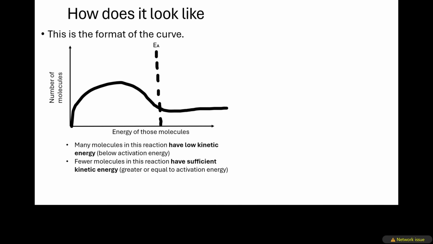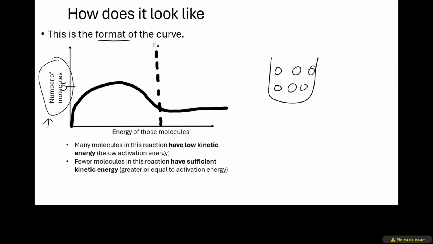So let us look at an example of a Maxwell-Boltzmann curve. So this is an example of a Maxwell-Boltzmann curve. This is the format. Remember, this label is the number of molecules in the y-axis. The number of molecules just tells you how many molecules are reacting, or how many molecules are part of the chemical reaction. So for example, we want to react these molecules. We put 1, 2, 3, 4, 5. So here we are going to write what? We're going to write 5, meaning that there are 5 molecules that are reacting. So it's just the number of reactants, or the number of reacting particles.